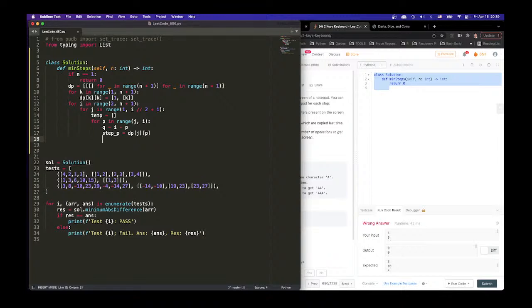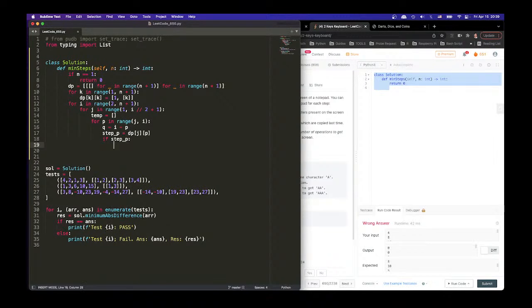And then that's the first step, I have it. So we have this, and then we say if step p, because sometimes it doesn't work. So if step p, then within step p I know the step, and I need to know the next step.